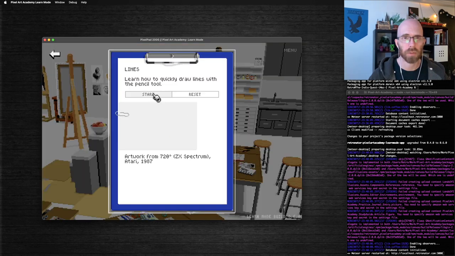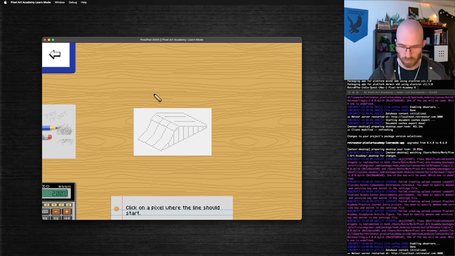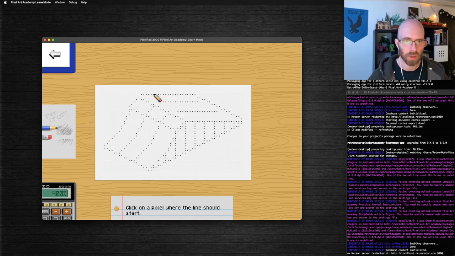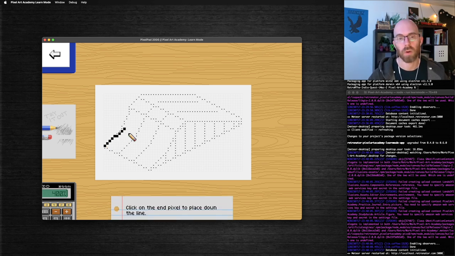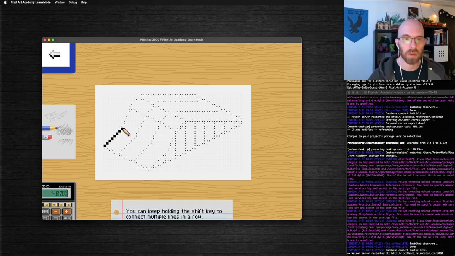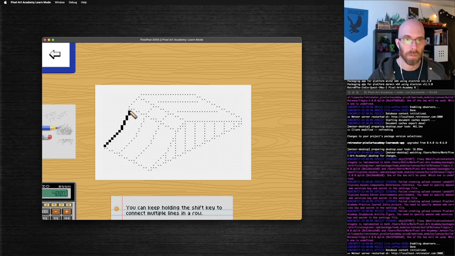And the most complicated was the lines tool, because it has multiple steps. So for example, it tells you, hey, you have to click to where the line starts, then move to the end pixel and hold the shift key. Because some people in the playtest were clicking and then holding down. So now it also tells you, hey, you should release the mouse button and then press the shift key, and now click on the end pixel to place down the line. And then it also tells you, hey, you can keep holding shift and then you can just put lines together like this.